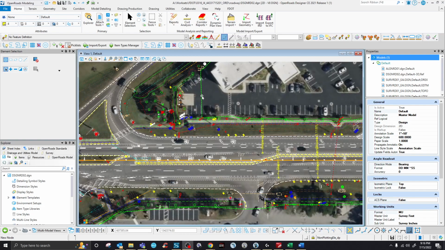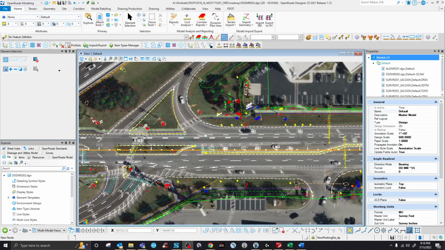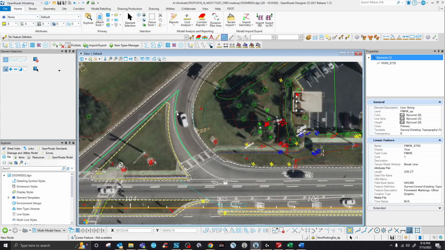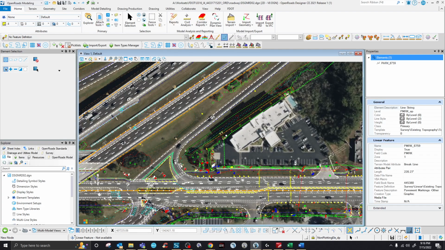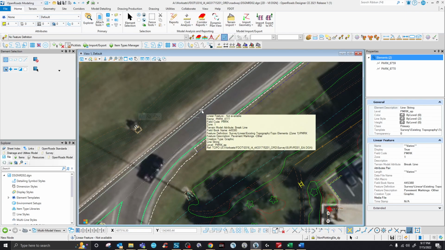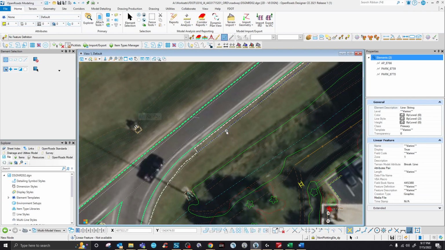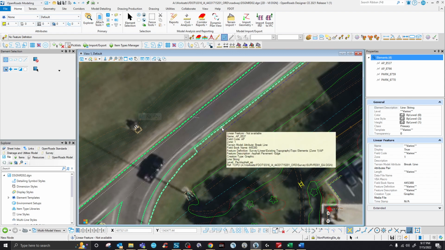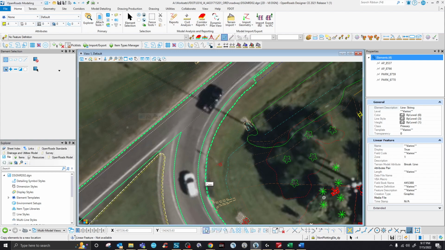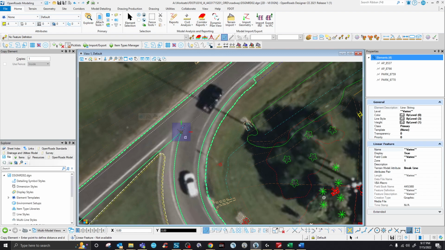Okay, we are back. I turned off the triangles. So let me show you the ratchet way. The ratchet way is as follows. These are from the survey. So this ramp, this lovely on-ramp, I want to know the slopes here. So what I'm going to do is copy this. I only want the travel lane. You can go to the edge of pavement, you can go also here. We're going to copy this mess. Make sure it's here. So this is the ratchet way.